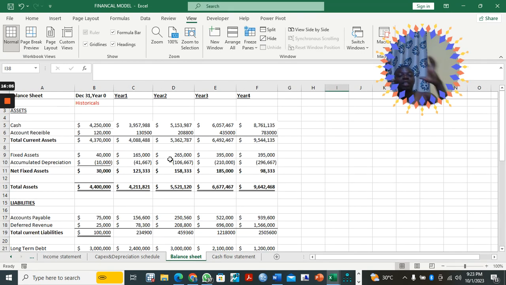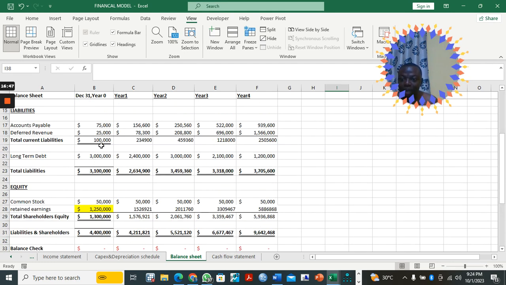The balance sheet is like a statement, a snapshot, at a specific point in time. At the end of each year, it shows the state of the economy in terms of assets, liabilities, and equity. That is a statement pointing to a specific point in time. And before you can do your forecast, you need to have your historicals, the previous years, before you start the forecast. And in this instance, our forecast has already been given. The historicals are there, the historical balance.